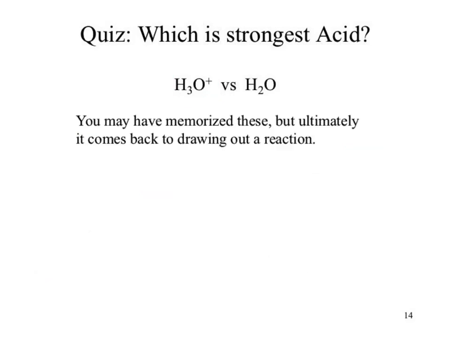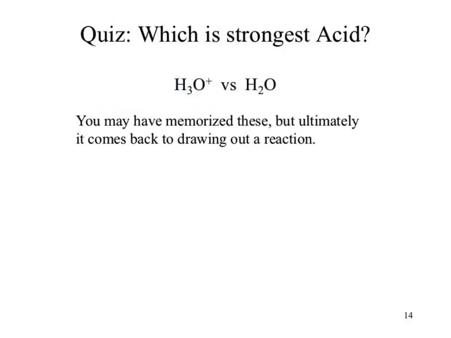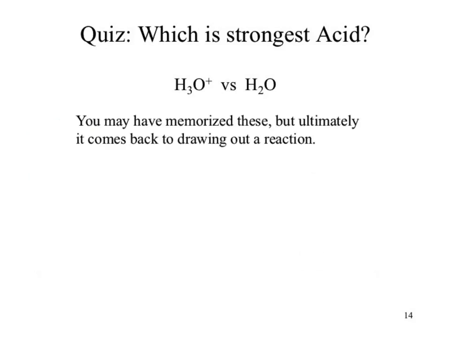And if I remember correctly, this is largely what you were given in Gen Chem. At least if you were taught out of the, I believe it's the Brown, LeMay, Burston book. Down a column, stronger acids have larger conjugate bases. So when we go back to look at, say, these two, chlorine versus fluorine, which one's larger? Chlorine. So down a column, when we compare those two, it's fluorine versus chlorine. Down a column, the larger one is the stronger acid. Sweet.